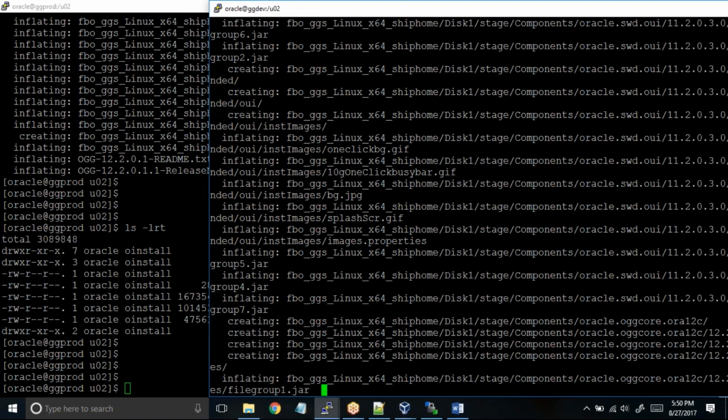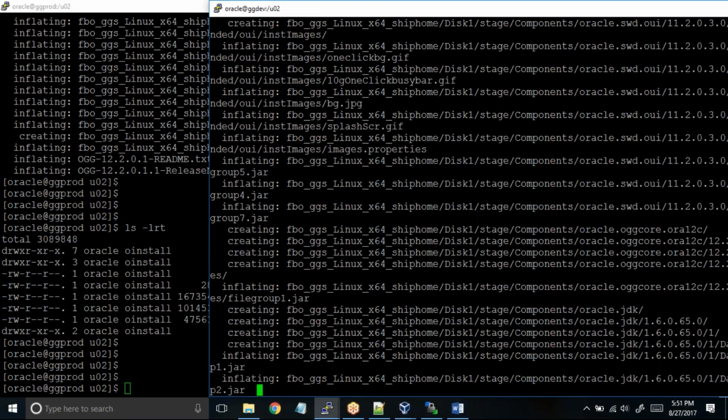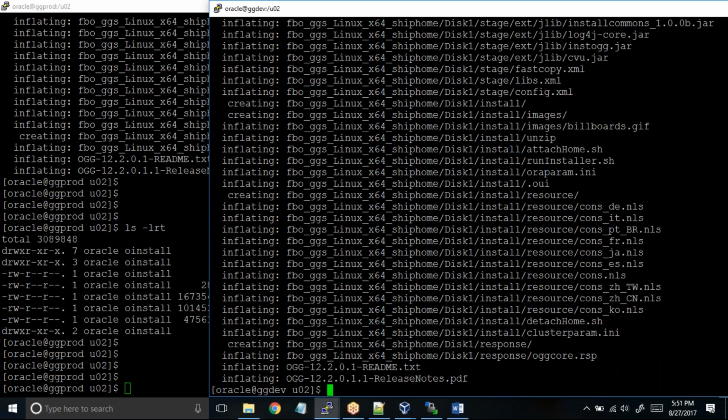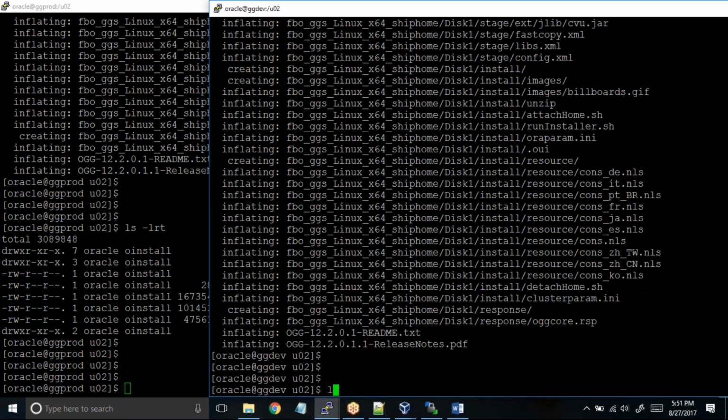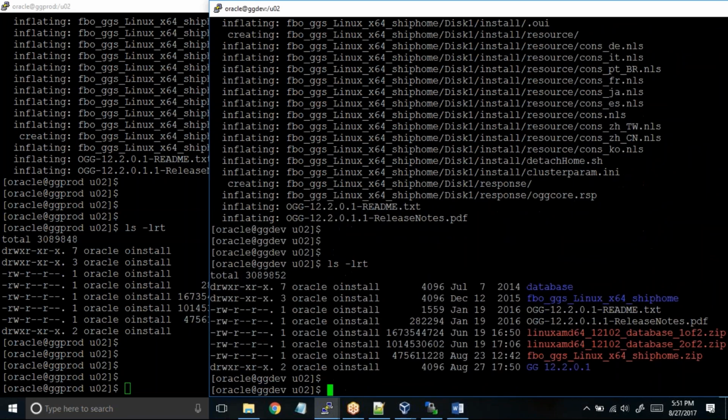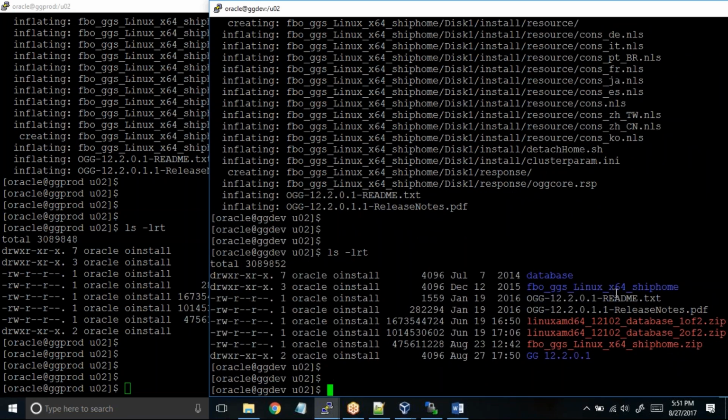So guys, we'll be doing a plain installation. There is a stage in the installation where it says to start the manager. We are not going to do anything. We'll just install and then perform our activities from scratch. We'll configure the manager process manually and then continue. So ls -lrt. So we have this one, right?